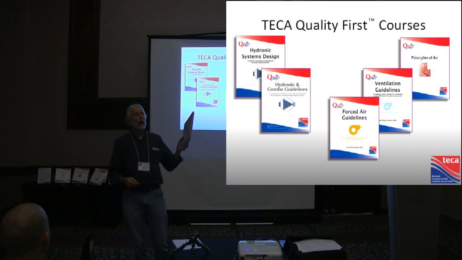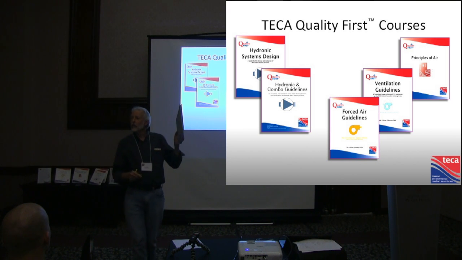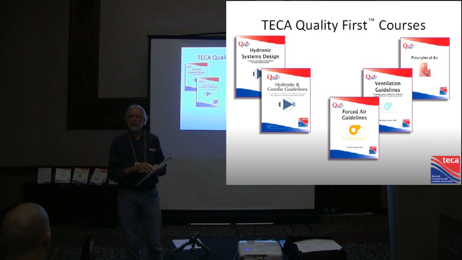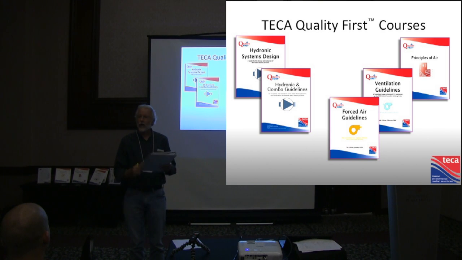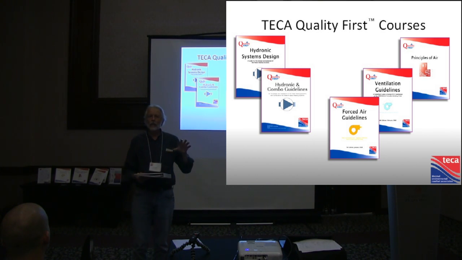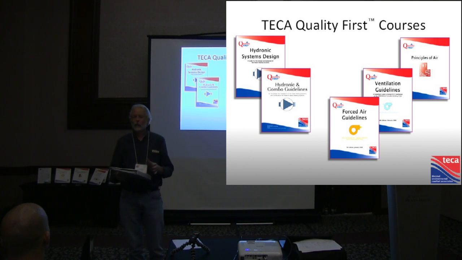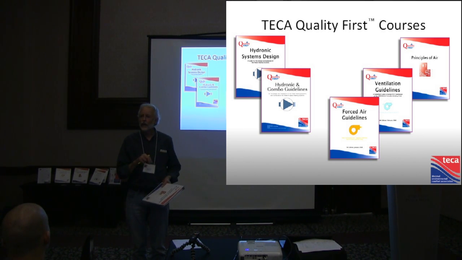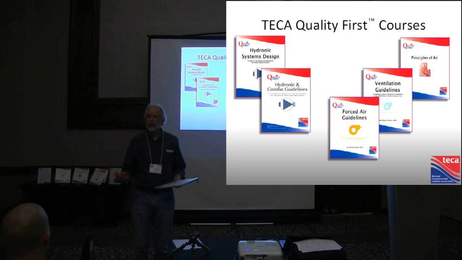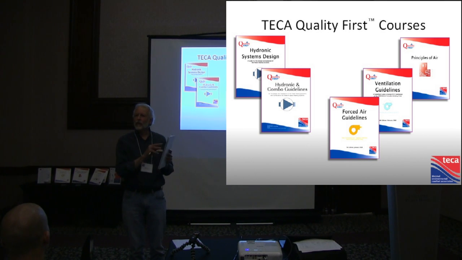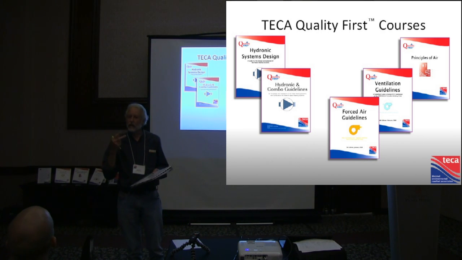Gary Milligan and I've been working on this for 2 years. We got 100 photographs, 150 charts, graphs, and illustrations, trying to make it a picture book. The front part of the book, which the course revolves around, is 55 pages. There's an appendix of 45 pages, which is useful information to know. The intention is to explain the whys and the wherefores of the quality first. Quality first is a wonderful standard. Whenever I'm doing any kind of duct design, it's absolutely wonderful. But what this does, it gives you the understanding of what's behind it, and I'd like to go through a few slides to make that really, really clear to you today.